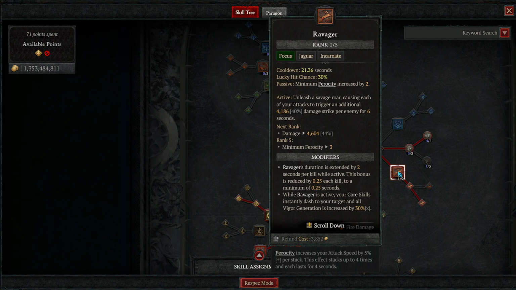This, when active, gives you an extra hit on every one of your attacks that counts as a Jaguar skill hit, which is quite important. As well, its duration is extended every time that you get a kill while the skill is active, and it makes your core skills dash to the target, so when you mouse over an enemy while holding out Touch of Death with this active, you will teleport directly to them, which makes it quite fast, and it increases all vigor generation by 30%, which is very, very good for our setup.